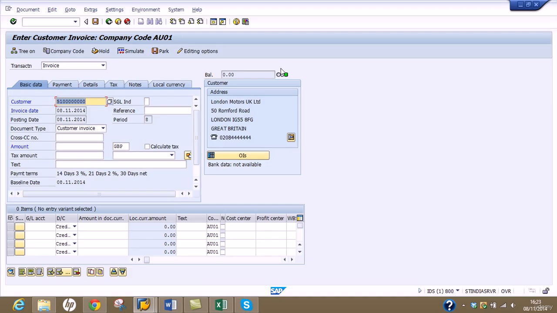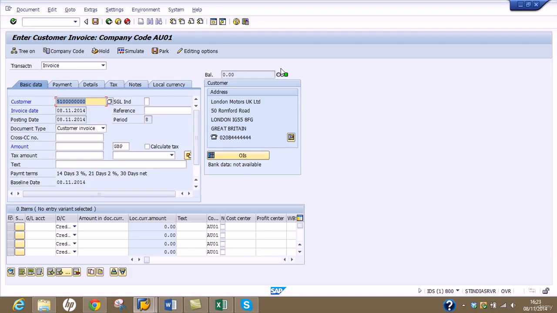So instead of processing the document by using the parking option, you hold the document until the customer comes back and tells you he is ready for the product and he will pay. We use the word probability in SAP. If the customer is 100% probability, or a regular customer, then you simply park the document.